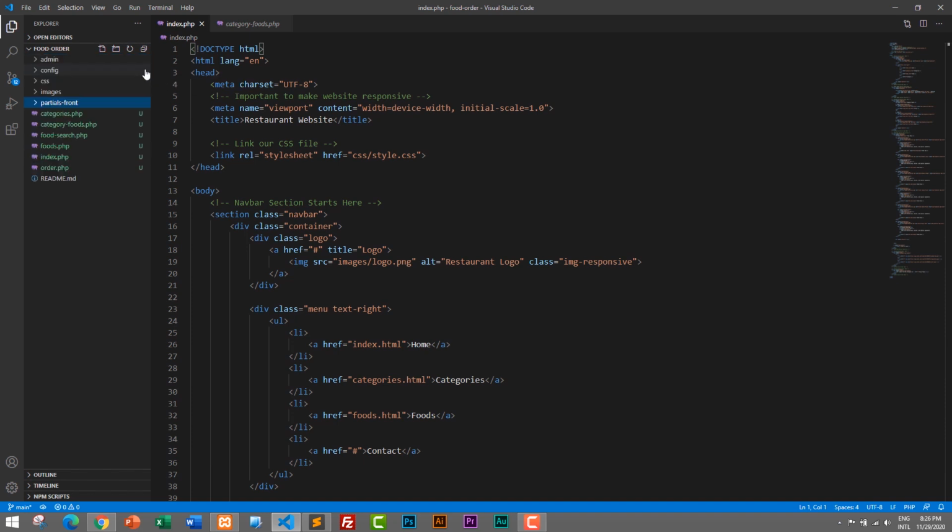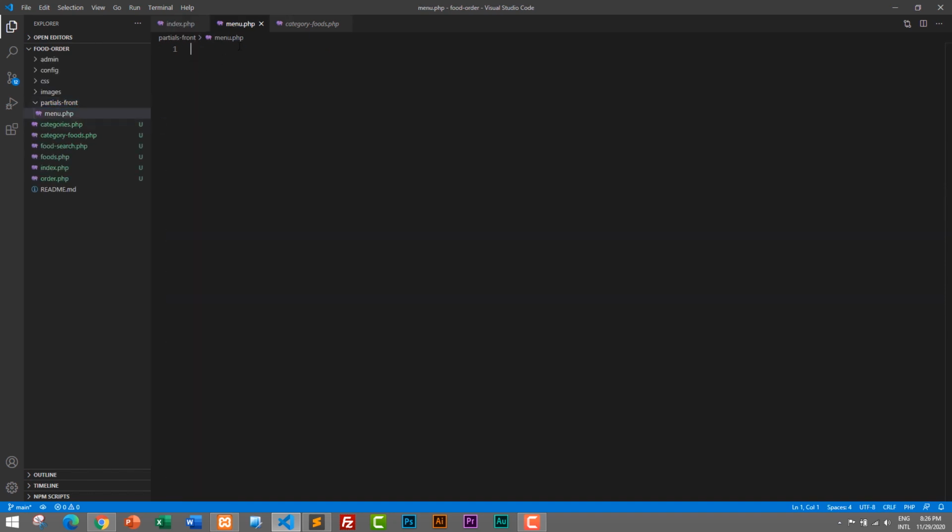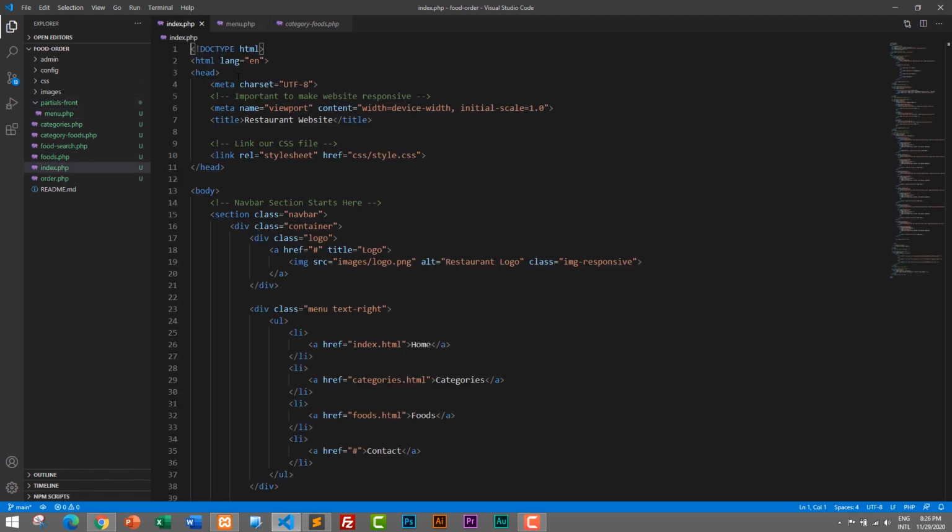And here is our partials, and inside this folder I will create two files. One is menu and another one is footer, okay? So I'll create a new file inside partials-front. The first one will be menu.php, and here is our menu.php inside partials-front.